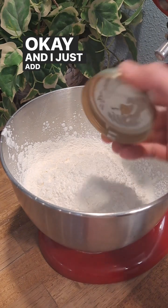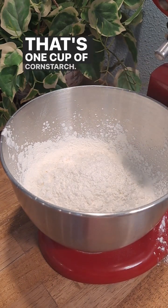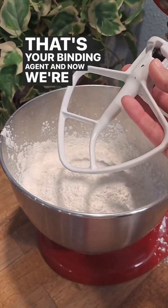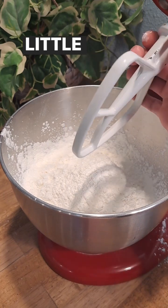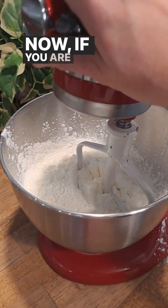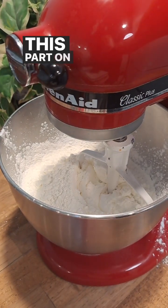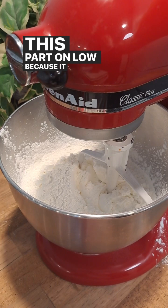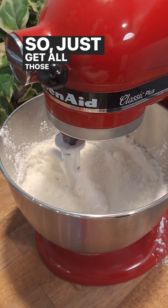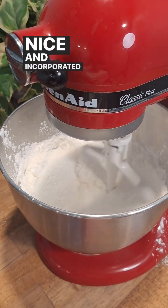Okay, and I've just added some cornstarch in there. That's 1 cup of cornstarch. That's your binding agent. And now we're going to get our little paddle on our mixer. Now, if you are using a mixer or a blender, make sure to do this part on low because it does get a little dusty here. So we'll just get all those mixing together. Nice and incorporated.